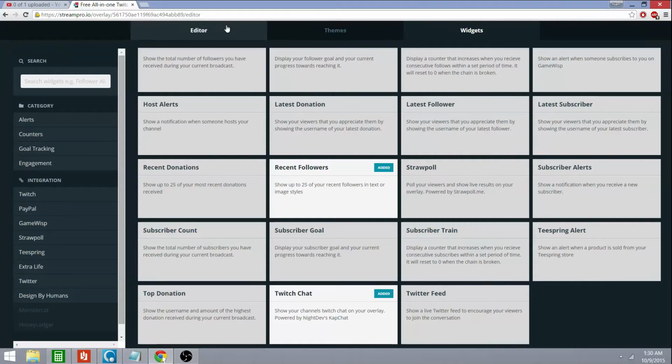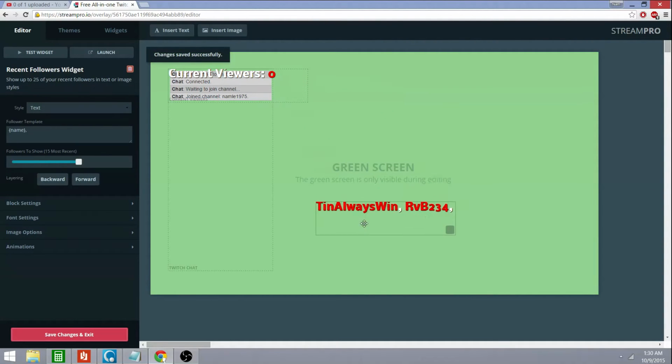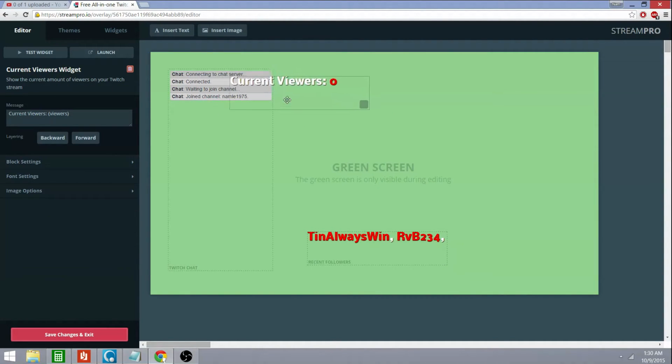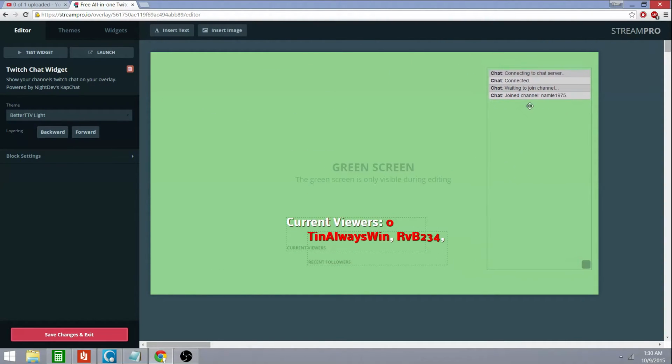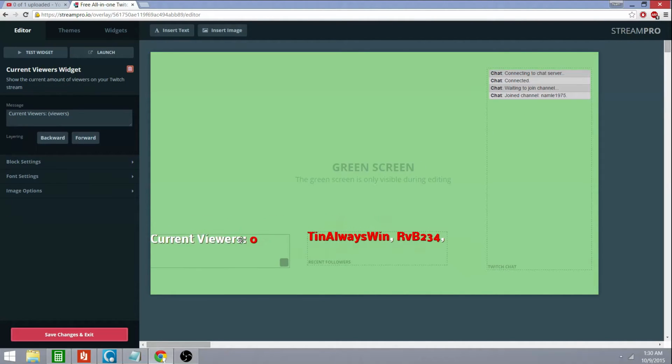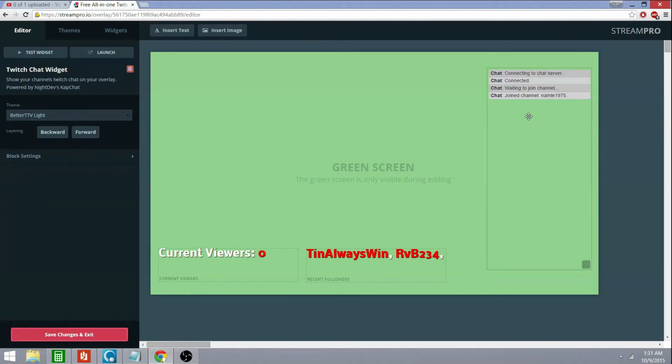But up here, I'm going to click on Editor. And all three widgets end up on the left pane. So I'm going to move them right now and rearrange them the way I want them. I'm going to put the Twitch chat to the left, put this down to the bottom, and put this down on the bottom. Now I'm going to edit my widgets because it's kind of easier to see with this green screen. The first one I'm going to edit is this one right here, the Twitch chat widget.